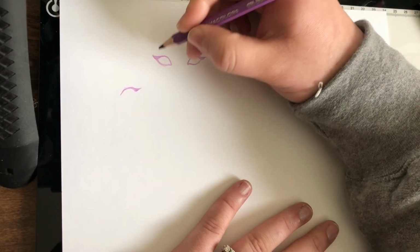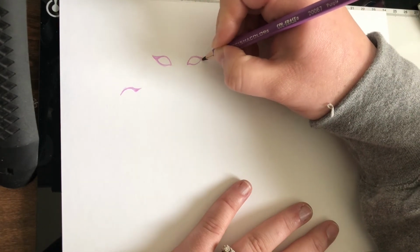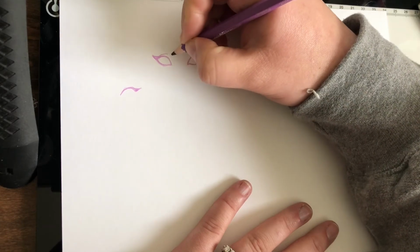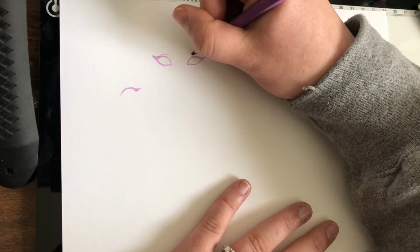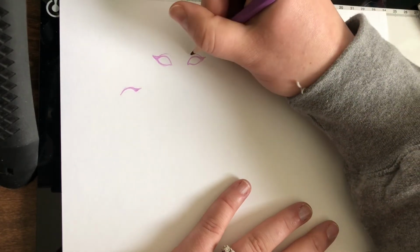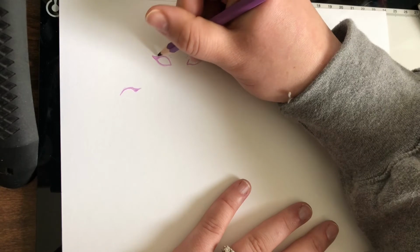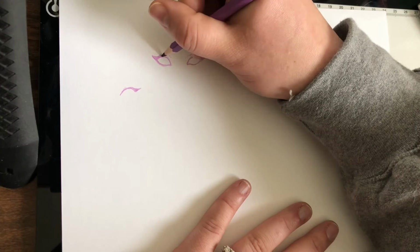So after I have completed the bottom of the eye portion, and I know these eyes aren't necessarily perfectly symmetrical, what I like to do is add the upper lid line, or I want to say it's called the second eyelid, something like that. I don't know the actual technical term, to be fair. But all the same, I like to add a line, and then I personally like to add just these two little dots. That's something you'll see a lot throughout my art, little dots to add detail, or just little notations.